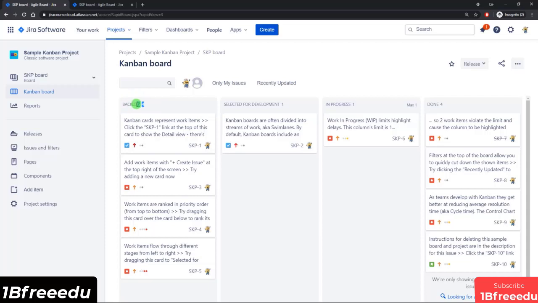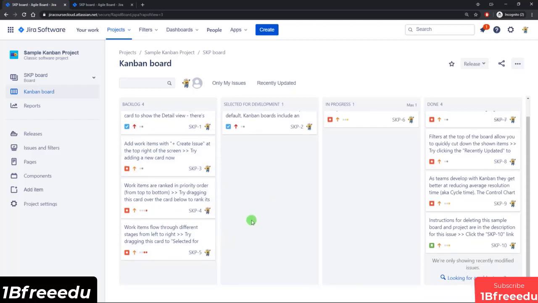Since backlog happens to be the first column, also the first status in the workflow, any new ticket that gets created in this project would keep getting tacked on into this column, thereby potentially making this column grow longer and longer, making it a little unmanageable.